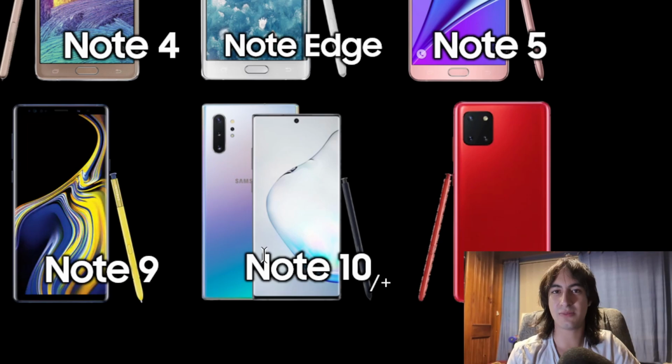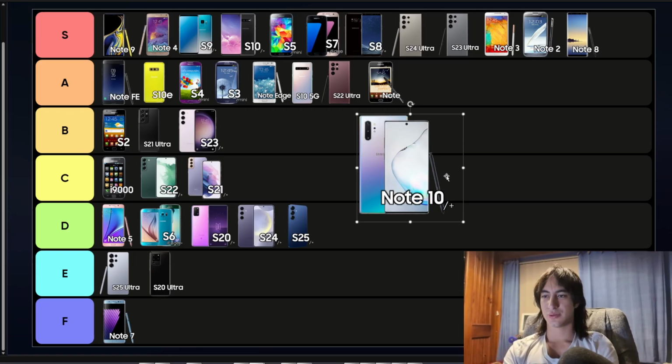As for the Note 10, it was one of the first times they introduced a small Galaxy Note, which is actually kind of good because all these phones have been massive the whole time. That was the whole point of the Note. Big note-taking phone, so it's finally good to get a small model. It had a 1080p display instead of 1440p, which is good. I still think 1440p screens on phones are basically useless. They literally have it set to 1080p out of the box anyway. They know you're not going to use it and it just drains your battery life.